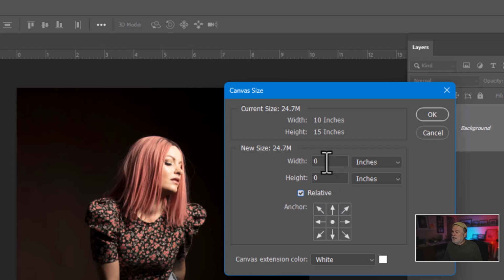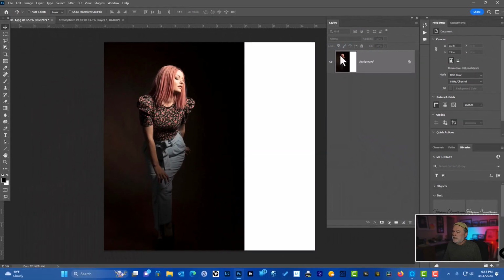So when I do that, I'm going to type in the number 5, and I'm going to click on this arrow, moving it to the left, meaning that I need to move everything over to the right side here, add that 5 inches to the right. So that's why we see this blank here. So if I click on OK, there we go. And you can see that I added the 5 inches there. So we're now at 15 inches here. So I have a 15-inch square.